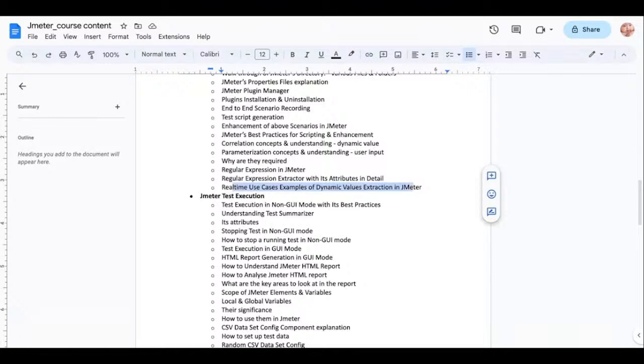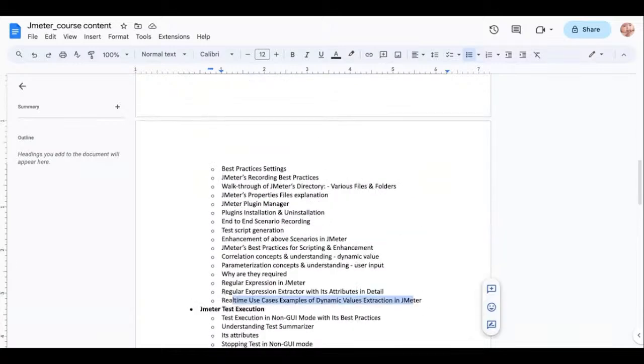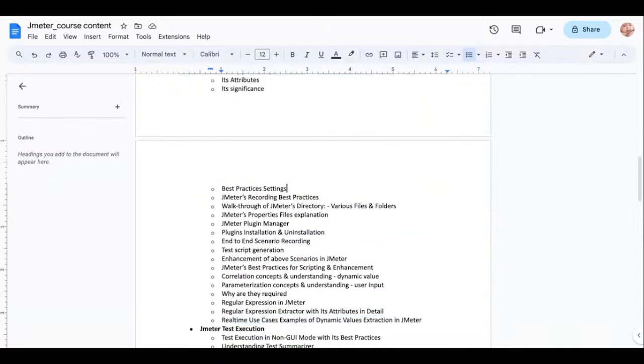Okay, so any doubts in scripting? Any course doubts at the scripting level? Don't worry, as you are just seeing the content of the course, maybe you will not catch it. Definitely, without seeing your JMeter, you will not know what we are talking about with plugins and installations.